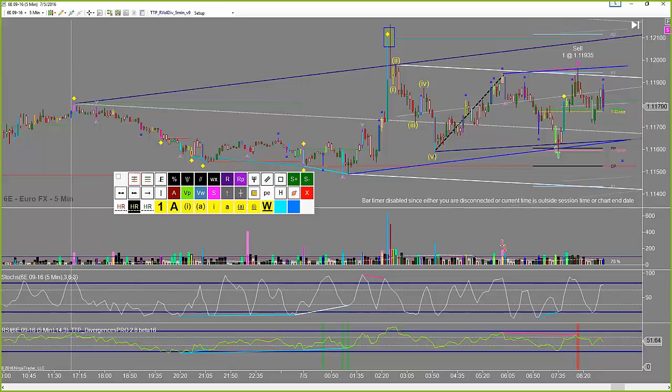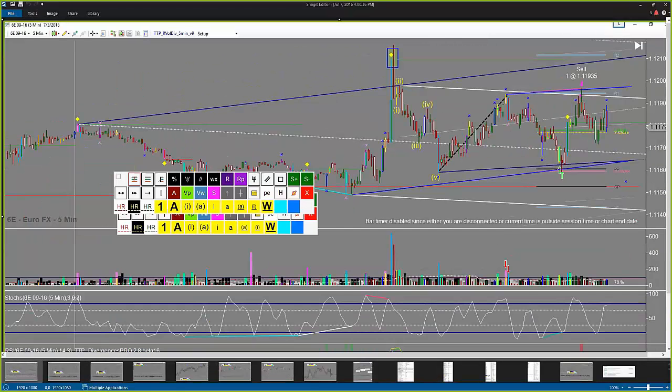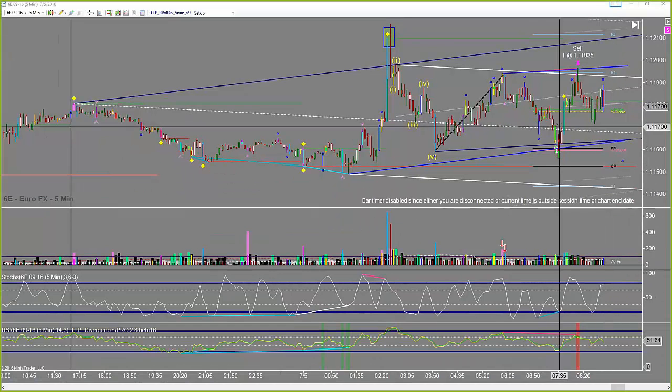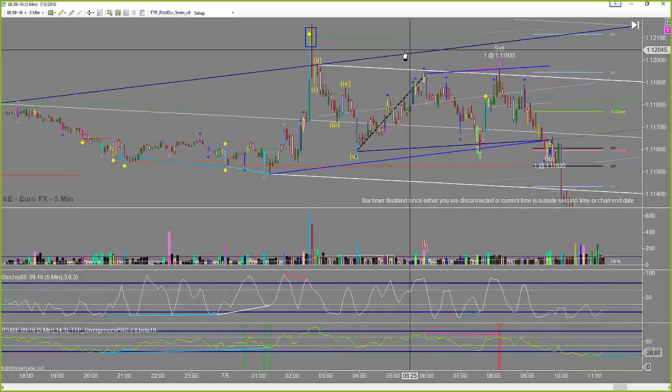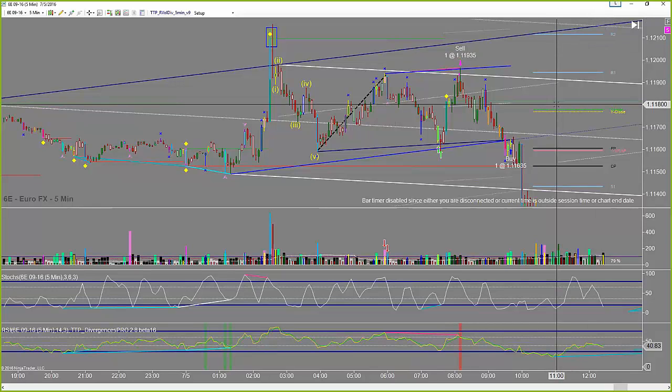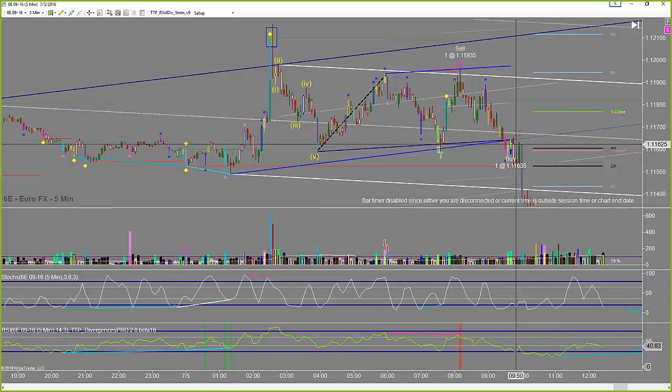And of course, we were expecting a third wave down, a big third wave down, which we did indeed get. And I just happened to get out way too early. So we'll finish up going over the rest of the reasons for the entry and then come back and talk a little bit about the exit and why I should have waited.